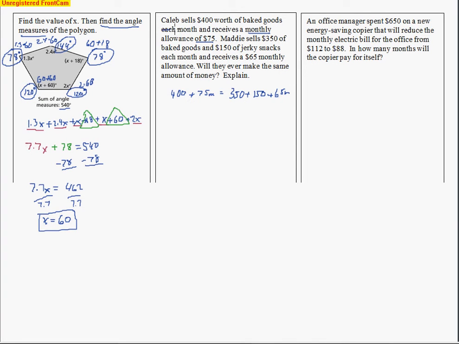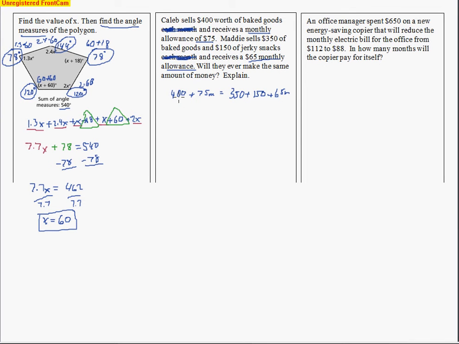So I'm going to take that each month, and we're going to cross that out, because in this problem, I didn't want that to be a variable term right there. So I'm going to cross that part out, and I'm going to just say they receive this monthly allowance of this amount. And so this is like a constant amount, and then this was the variable amount, because that's what you're going to see on the test. And so you're not going to have that extra part right there. That was an error I made. I did not take that out of this problem, and so I'll go ahead and take it out right now.